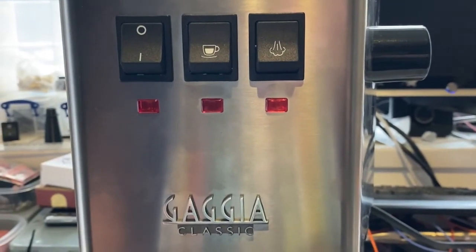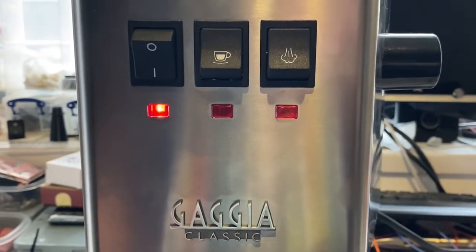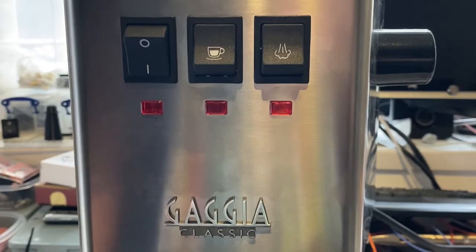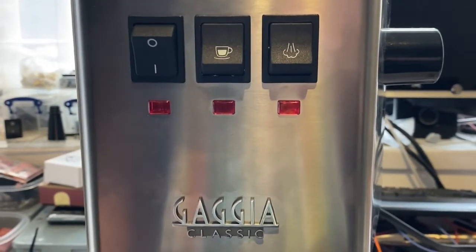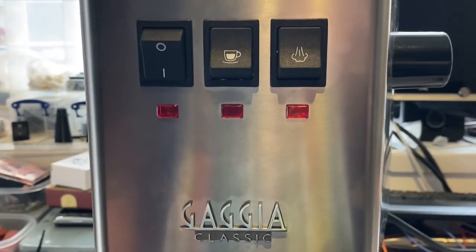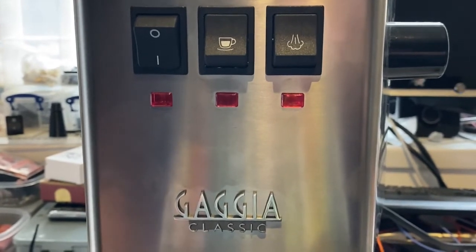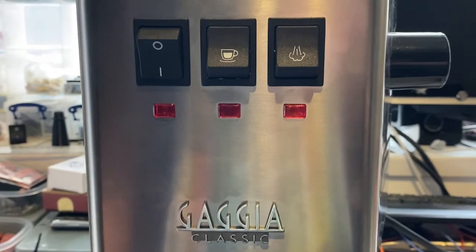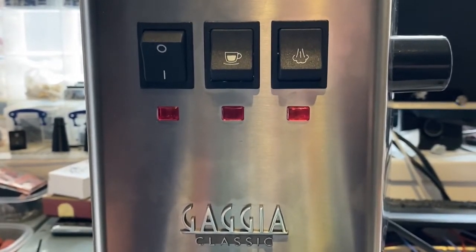So now what I can do is I can turn it on, and then I can ask Alexa: turn my Classic off. Okay — and it's turned off. However, I can leave this switch down. Tomorrow morning I can get my favourite voice assistant or my timer with my smart switch and get it to turn back on again. So I don't have to worry about getting out of bed to flick a switch — I can just leave that switch on.